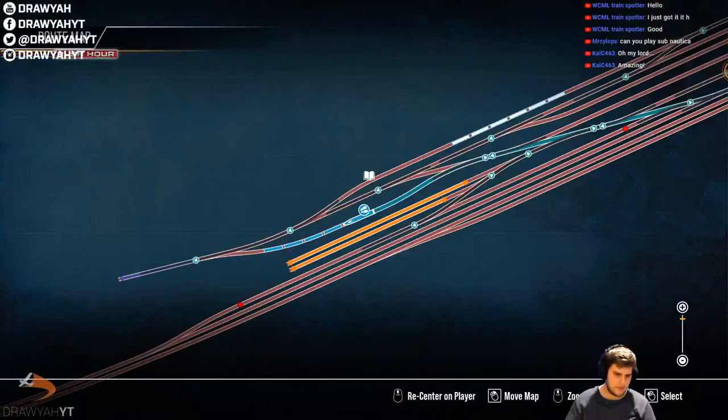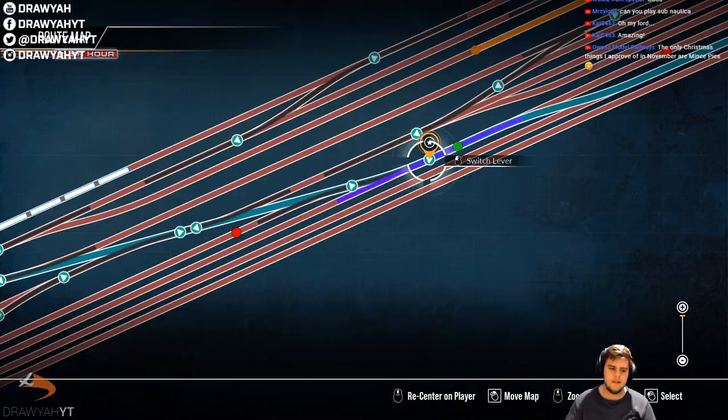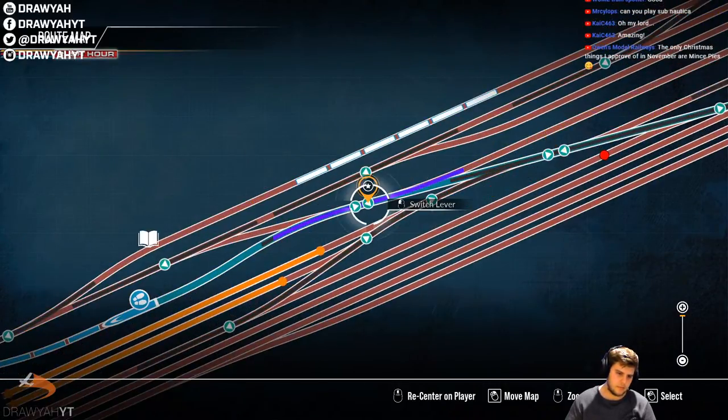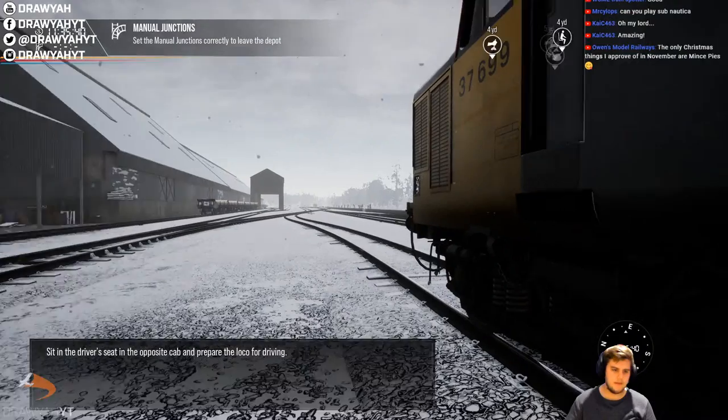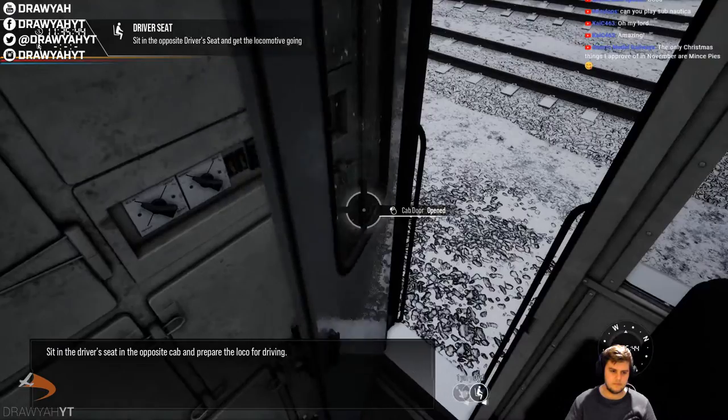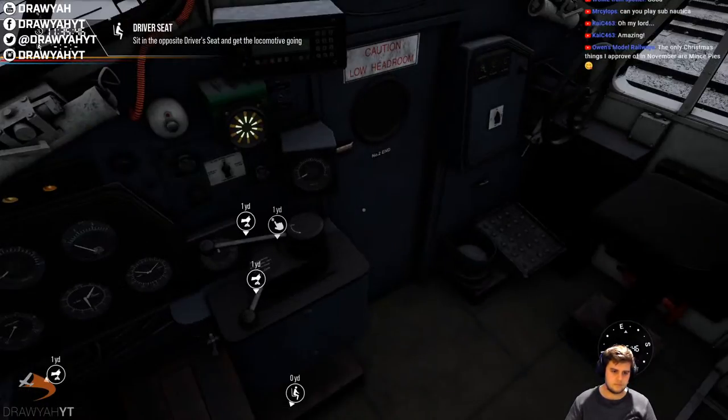Do that manually from the map because I can't go on the tab all that way. So set that junction there, set that junction there. One, two, one, and that is it done. Sit in the driver's seat in the opposite cab and prepare the loco for driving.